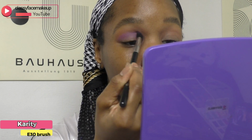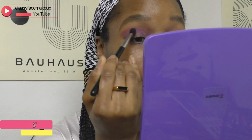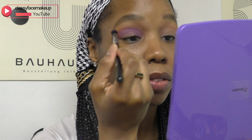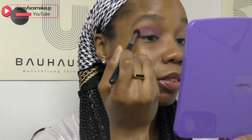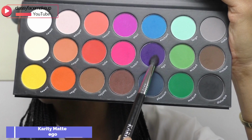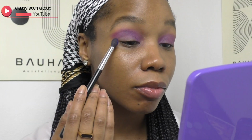So I'm just applying that with a Carity defining crease brush, I believe, and just blending that into my crease and outward to my outer corners. To give this look some more intensity, I'm going back in with my Carity matte palette, and I'm taking this dark purple shade called Ego on that same brush, and I'm applying this to my outer corners and into my crease area.